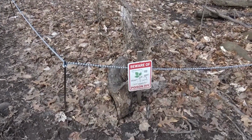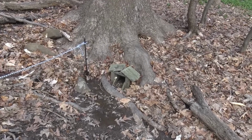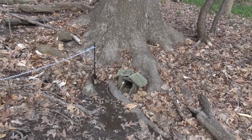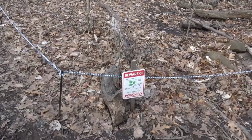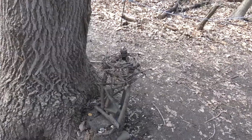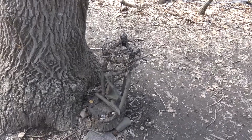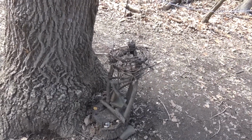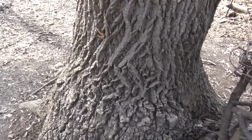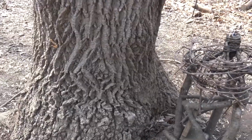Beware, poison ivy. It's a shame this house started falling apart because it actually used to be the old first aid clinic. You can treat your poison ivy. Now there's nowhere to go. That's why you got to stay on the trails. It's crazy. I love the spun wood making the top of this little gazebo for fairies, but it reminds me of the patterning in the bark. Look how this bark spins as it's going up. It's really cool shapes and spirals naturally in the wood.